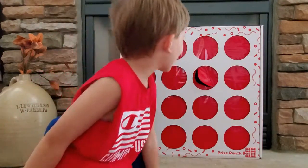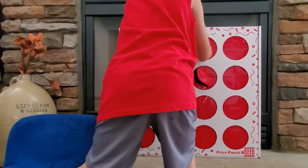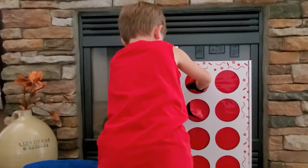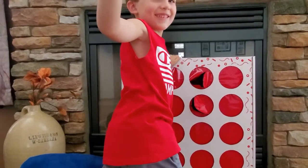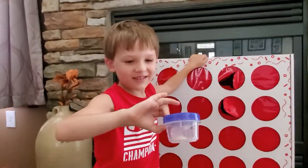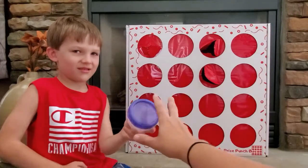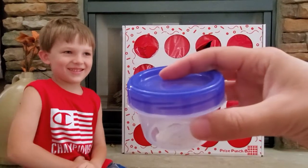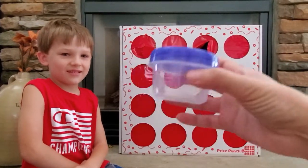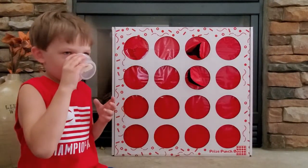Logan's back in the hot seat. Go ahead, Logan. Whoa. What is this? Sit down. What is this? That looks like, let's see. This looks like tofu? It is tofu. Oh, that you could try. I probably would have tried it. Do you want a spoon? Yeah. That really doesn't have any taste.